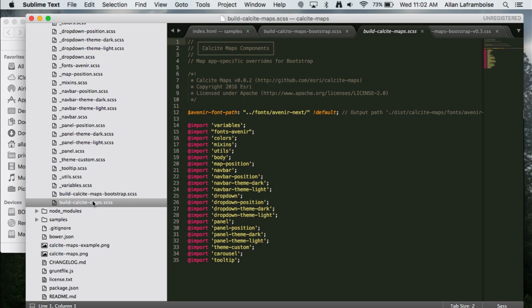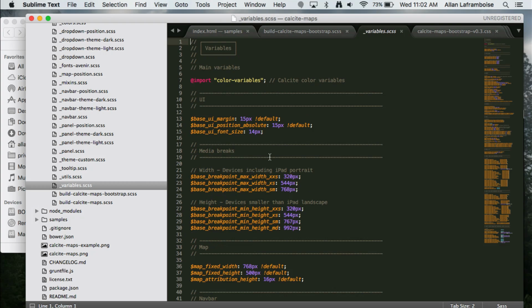If you're a SAS developer, then you're going to want to get your hands in here to like some of the variables. Like for example, you can change the breakpoints that I adhere to. So I've got an extra small, and then small, and you just basically change these in one place, and they basically propagate themselves through the entire CSS stack. And it makes it super easy to refine this to whatever kind of user experience you want. Okay?